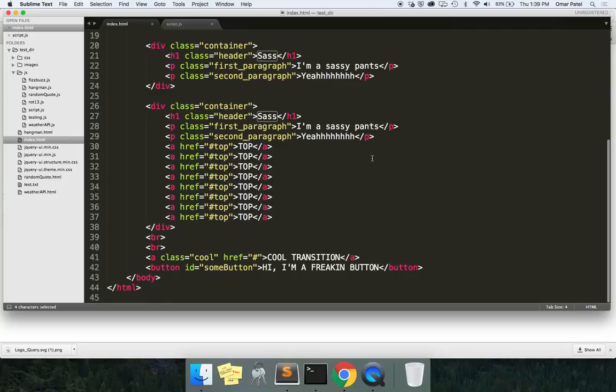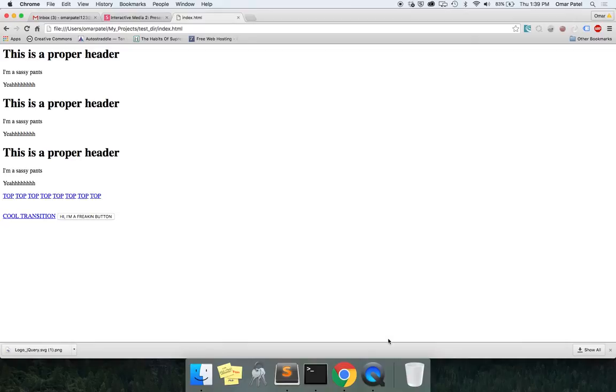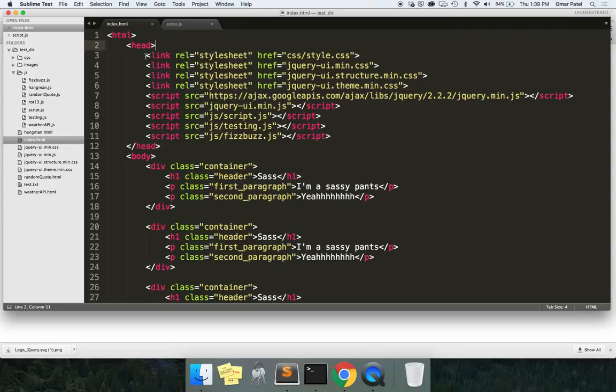Now, linking means that in this index.html file, this is what gets displayed, right? Everything is going to get displayed only in my index.html file. I'm not going to load my CSS file. I'm not going to load my JavaScript file. What gets displayed is my index.html file. Only HTML files get displayed. So in my HTML file, if I want content from different files, I have to link to them. When I link to them, I get the content that's inside them.